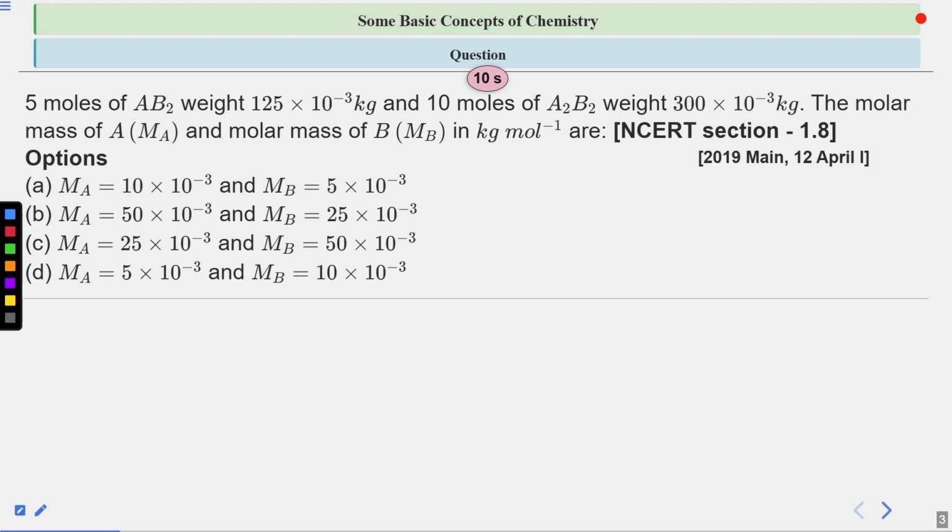So everyone, I'm starting the timer. So you can just try it by yourself. I'm getting the answer as option D. For those who have a doubt in yesterday's class, we will cover that part also later on in this lecture if we have time left with us. Okay, so let us look at the question.